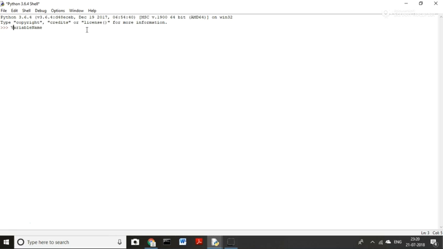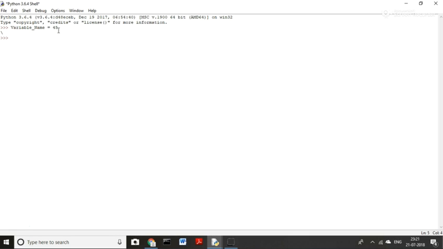It is a bit better way to read it, and you can even use an underscore here, and then you assign it. How do you assign a variable a value? You write the equals to sign, and suppose I give it the value 45.